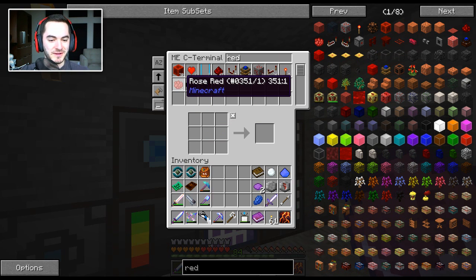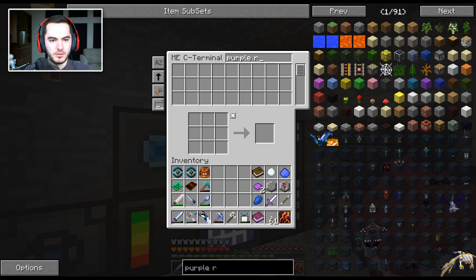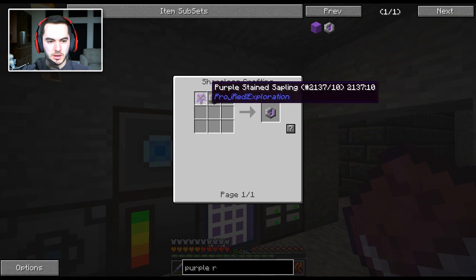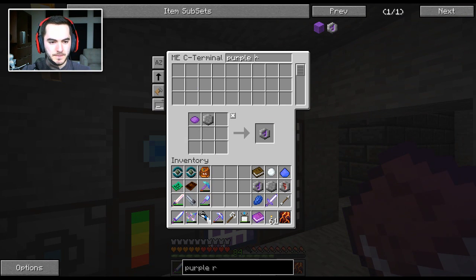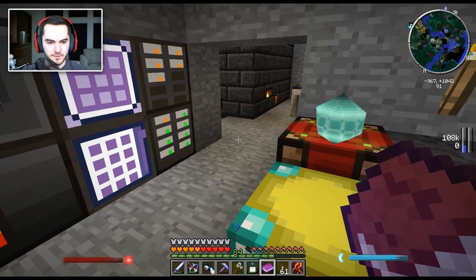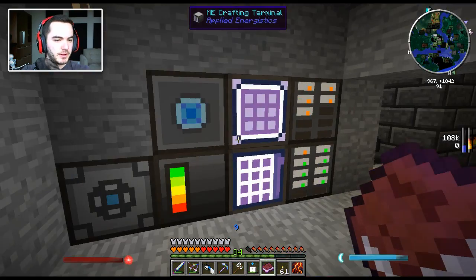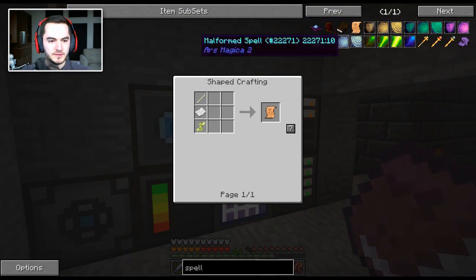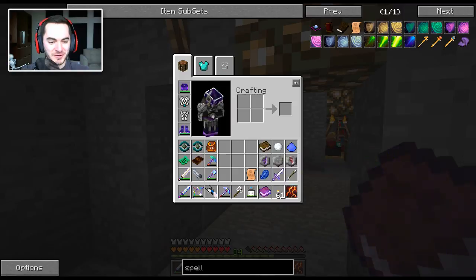And then grab the lapis out of there. I'm actually going to need to go find more flowers, though. Okay, so purple rune, boom. Grab you. And actually, I'm going to need to make you. Okay. And then what was the final one? A spell parchment. Of course. Spell parchment. And that was that. And good to go. All right. That was a good amount of ingredients, but I think that covers it all, right?